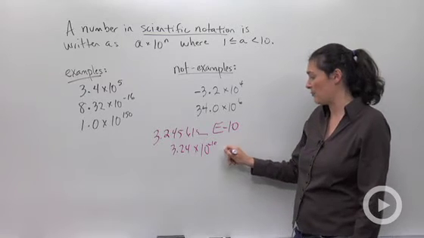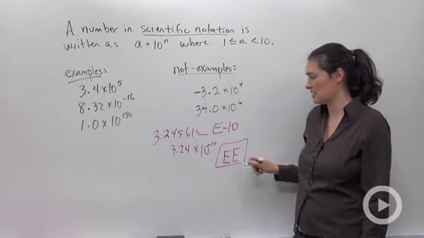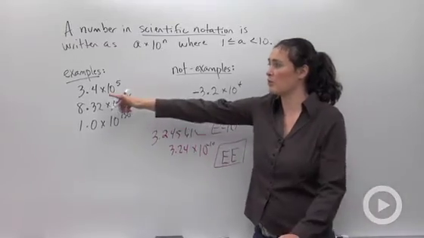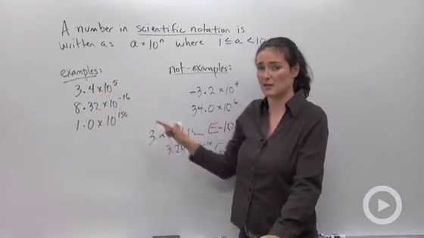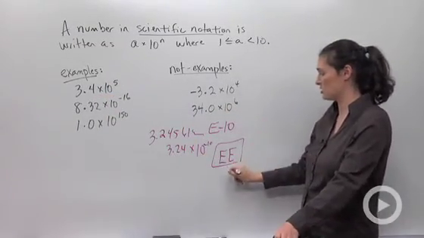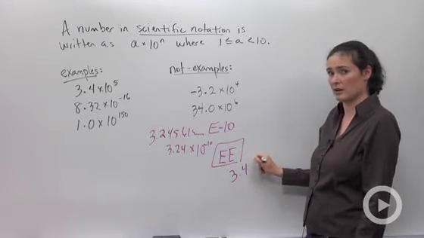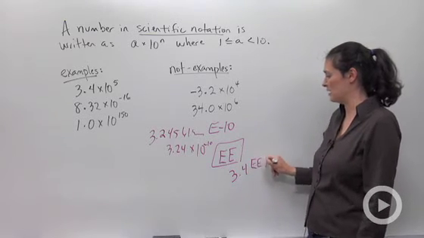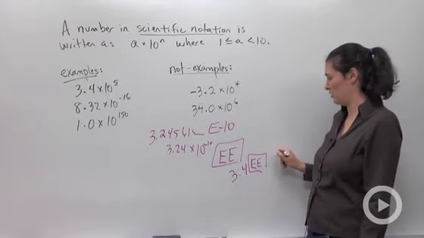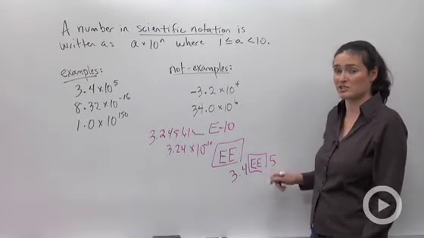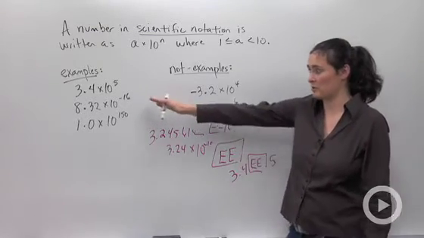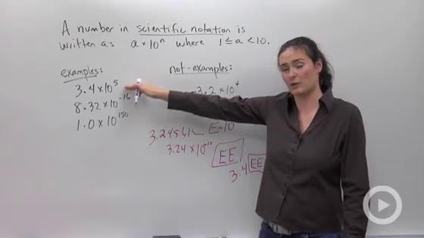You also have a button. Most of them look like this. So if you wanted to type in there 3.4 times 10 to the fifth on your calculator, you would enter 3.4, then the EE button, which means 10 to the 5. And that would result with the answer, how this would be written in what we call standard form.